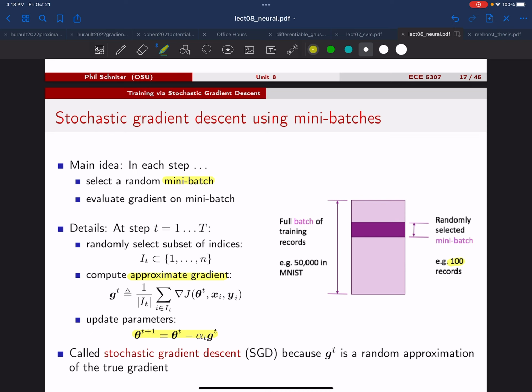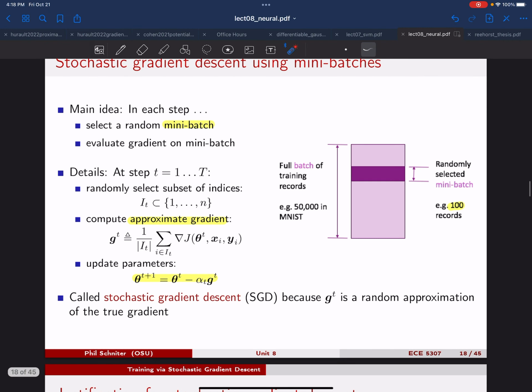On the next page, we'll argue that what we're doing is using an approximation of that gradient, and it's a random approximation. It's random because we randomly selected that index subset. So you can think of this as random, and it makes our descent direction random. So that's the idea. Is this making sense?